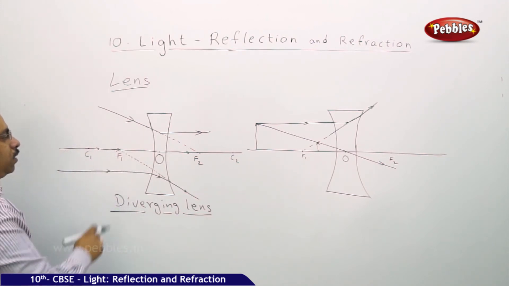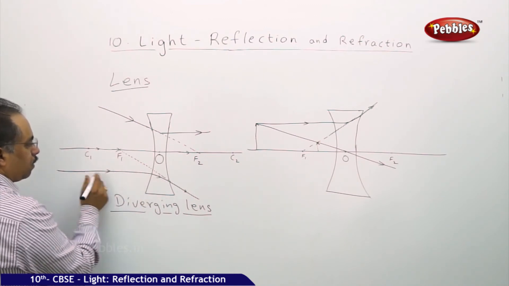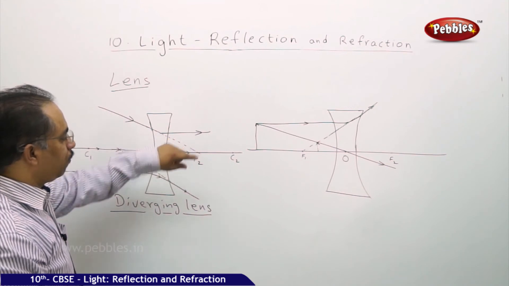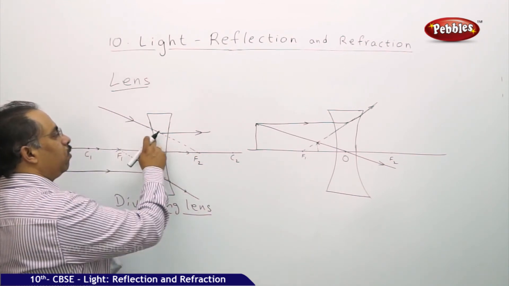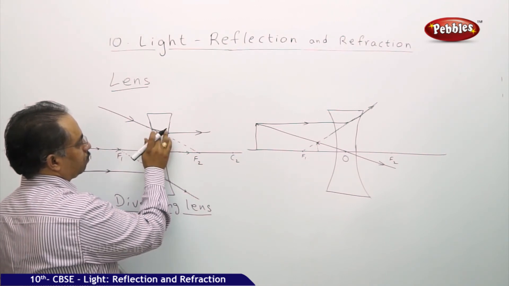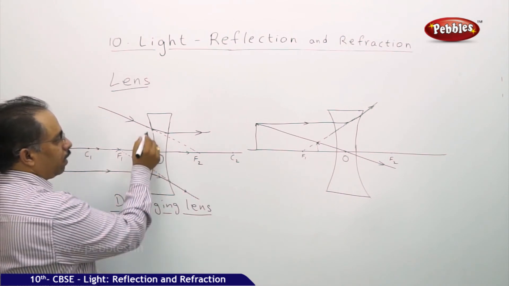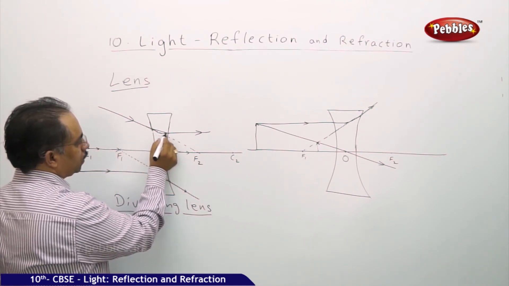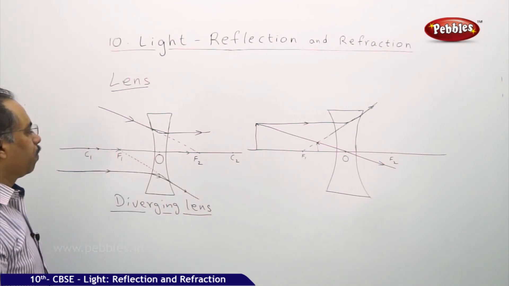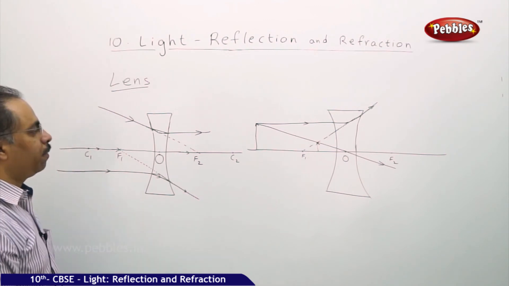These are the three types of rays we consider for plotting ray diagrams using a concave lens. If a light ray is passing parallel to the principal axis, after passing through the two surfaces of the lens, it appears to diverge from the focus. If the light ray is directed towards the focus, then after refraction it will go parallel to the principal axis. And if the light ray passes through the optic center, it will go undeviated. These are the three types of light rays we consider for forming images and knowing the position of the image formed by a concave lens.